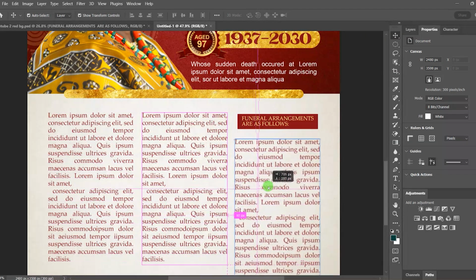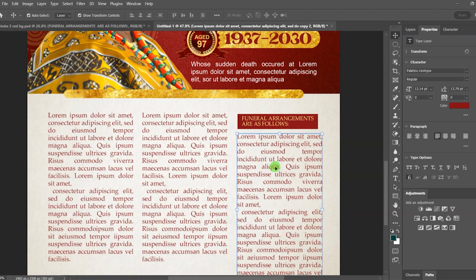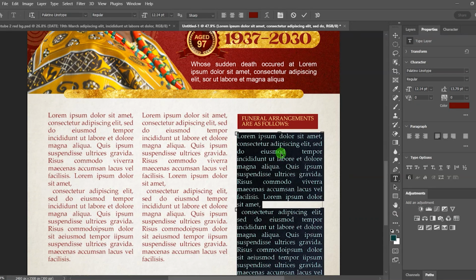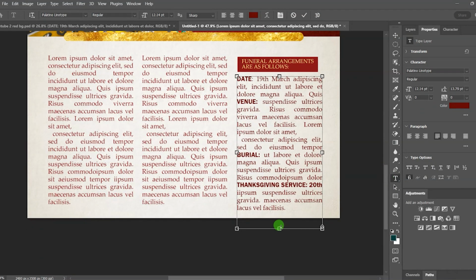Then make a duplicate of the second page and put it here. Double click the text and add your own text. Then resize the shape.